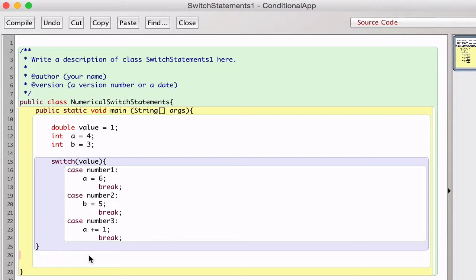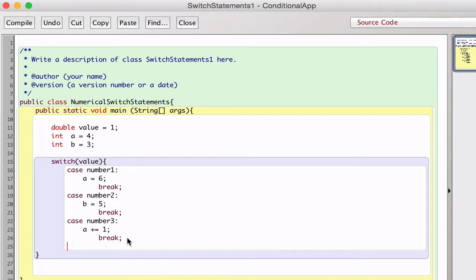If you don't have break statements, what will happen is it kind of cascades. So it will check everything. If I were to take the break out of here, it would first check case number 1, then it would check case number 2, and then it would break. So it would perform both functions, so both the values would then be changed. Okay, but since we don't want that, we need to keep the break in.